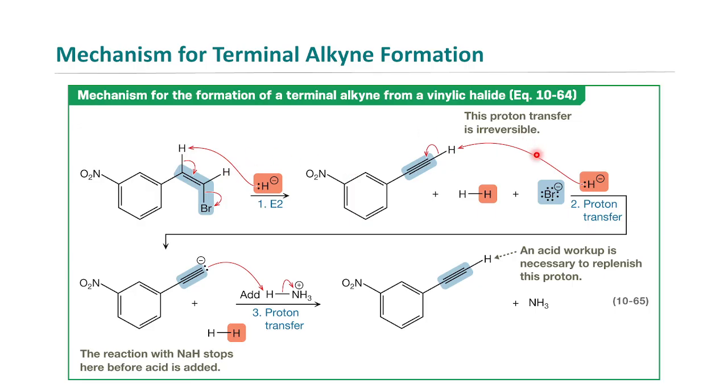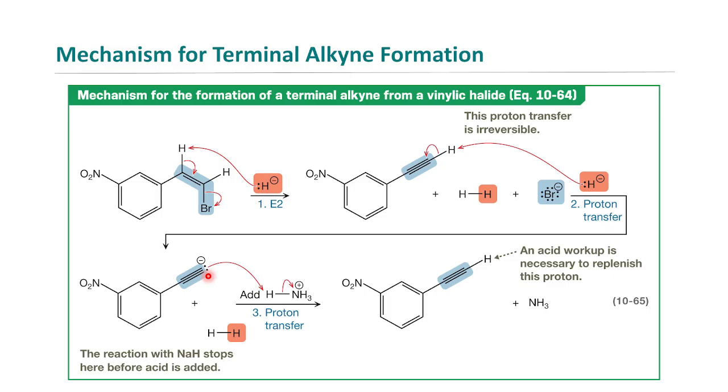Now note, because you have such a powerful base here, this is going to deprotonate this immediately, because this is actually quite reactive. This is an acidic hydrogen right here as far as organic stuff goes. And so we'll have that proton transfer step, which would leave us with the alkanide. Now, if we had something to react it with, that'd be fantastic, great, wonderful. But you probably want to go ahead and purify this and get it into a form where you're not going to generate tons of products that you have to try to isolate later.